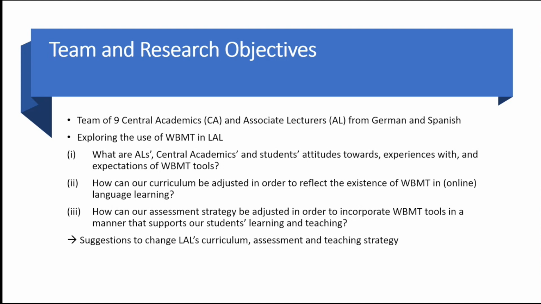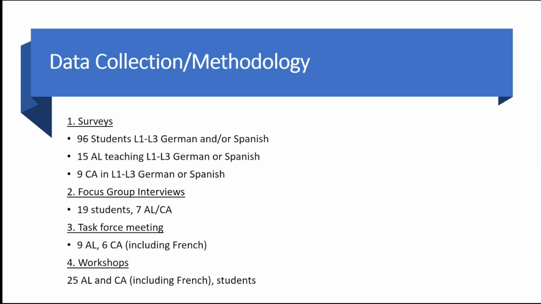And as I said, it's gone into a huge project over 2 years. What did we do? We collected data in a variety of ways. And I think it was very gratifying because the project met with a high interest among students, among ALs, among central academics. Over the 2 years, we've had a team of more than 10 people now. We had people from German, French, Spanish. We had a professional data analyst to help us. And nearly 100 students also participated at some point, which gave us very valuable information.